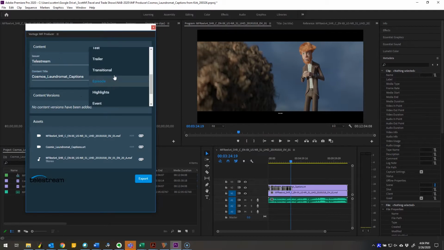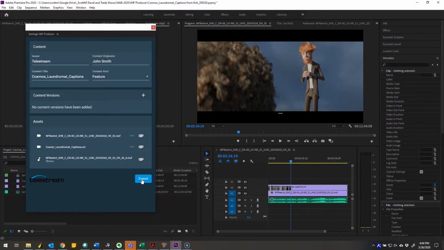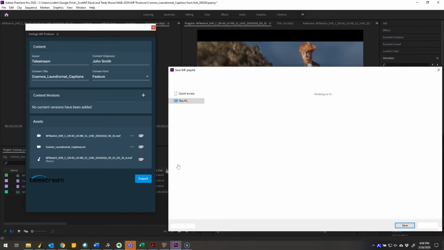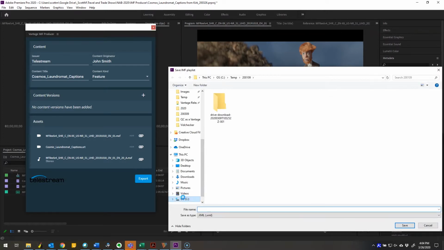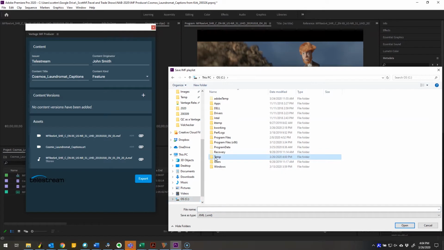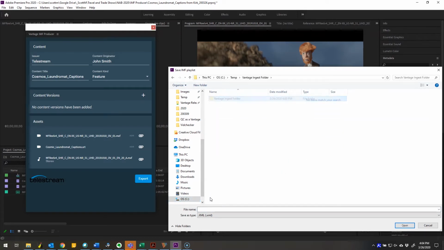The little paperclip icon beside each asset allows me to select which of these elements I want to include in the IMF package, and that'll be created once I export this into Vantage. The metadata fields include standard IMF package metadata and are user editable. I can choose from different content types with this dropdown. Once I have everything I want, and since this is likely my master package, I will make sure all the assets are selected and then export my XML file. And that'll be a slightly altered CPL file that's going to go into Vantage.